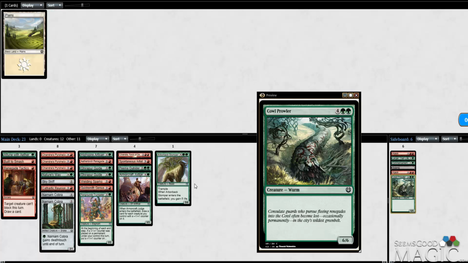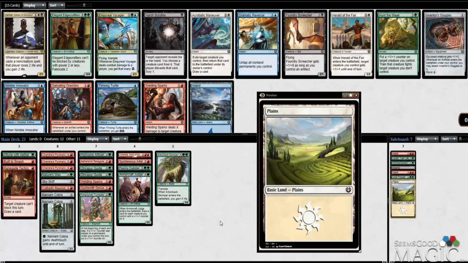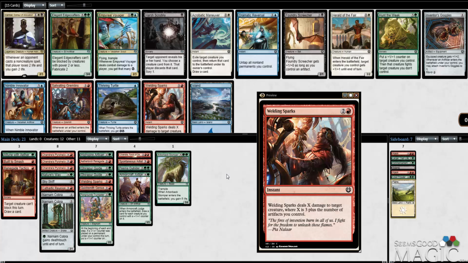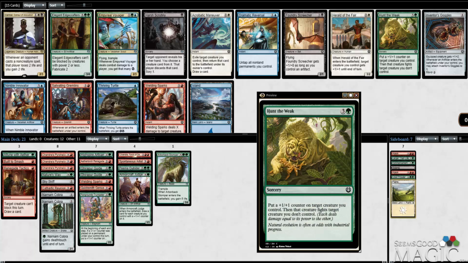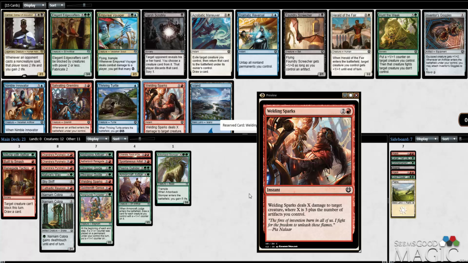There's a lot of commons that we're missing out on here. I mean, even Freighter, of course. There's just all sorts of cards. Even the Welding Monitor. Well, here's a Welding Sparks. There's a Hunt the Weak and an Edgecrafter as well, but probably just take the Sparks, I guess.